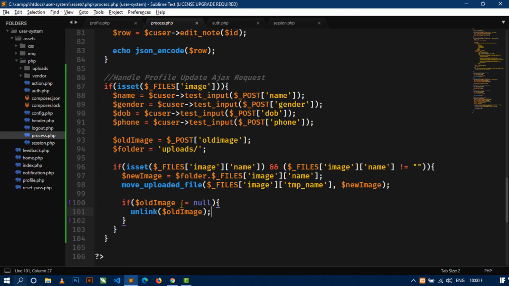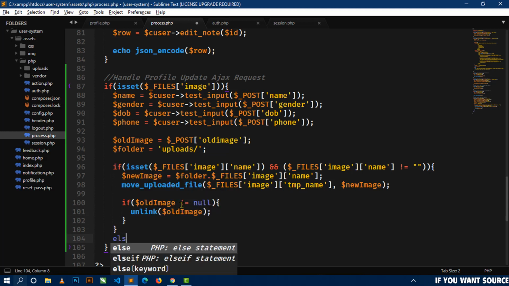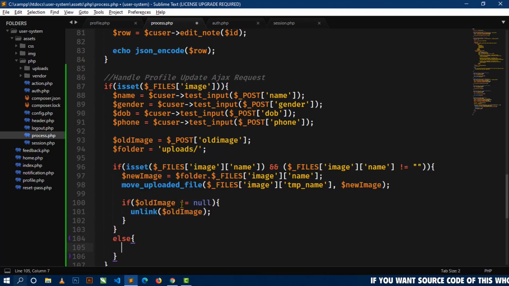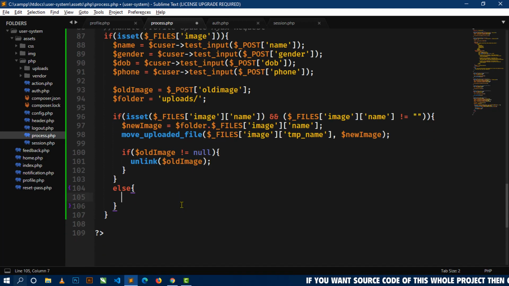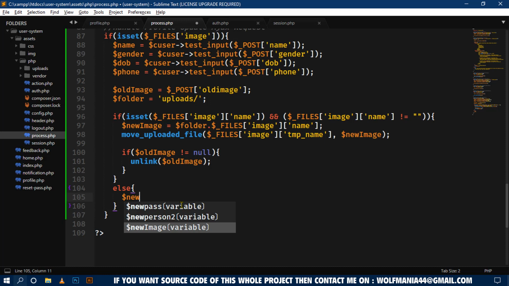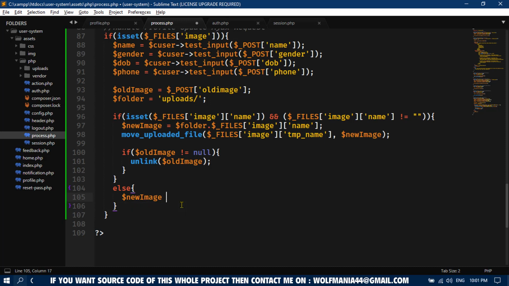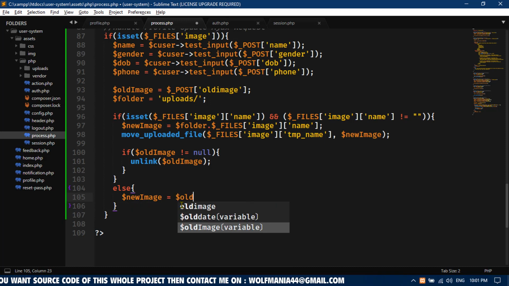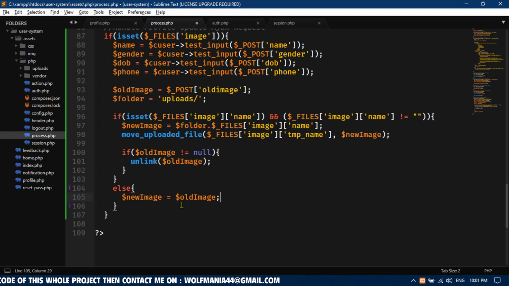Okay, now if no image is selected in the form, then we will do one thing, that we will assign new image equal to old image. Okay, that's it.